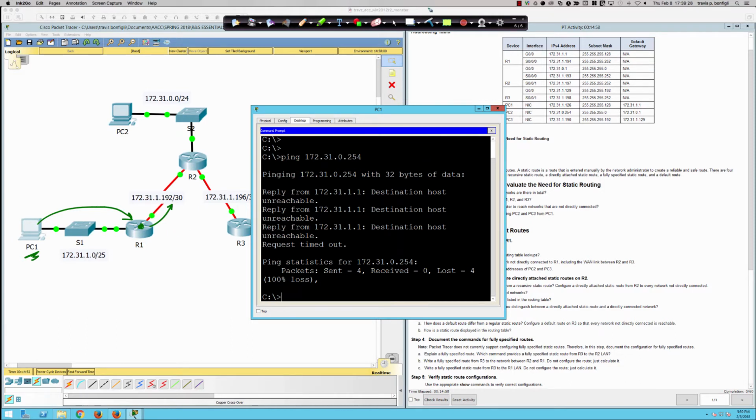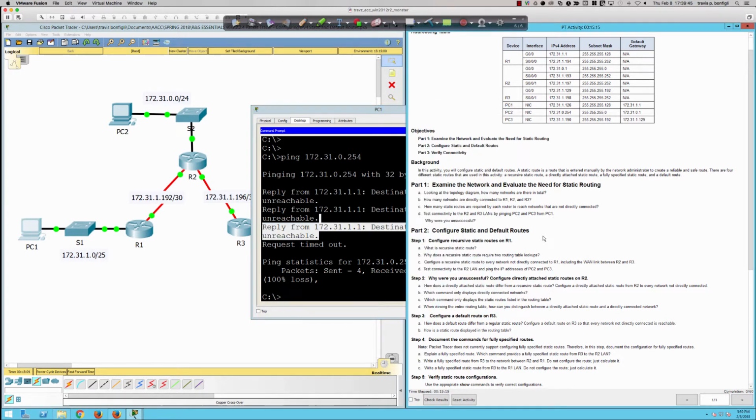Let's take a look and see, since we know we're getting this destination unreachable, and again, this is router 1 saying, hey, PC1, I consulted my routing table. Dude, I am really sorry. I don't know how to get there. In other words, the destination host that you were trying to reach, I cannot reach it. It is unreachable.